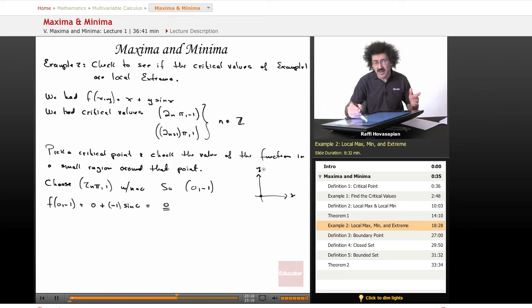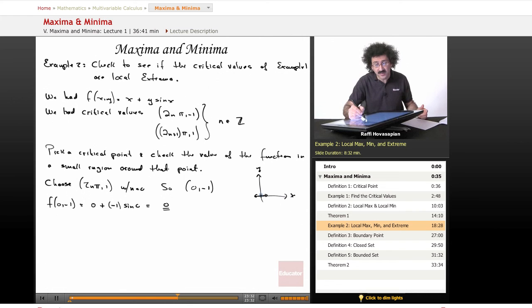So what I'm going to do is hold one of the variables fixed, and then just move the other one. In other words, I'm going to move a little bit in this direction, and a little bit in that direction, to see what the function does. If I get my answer, great, I can stop there. If not, I'm going to hold the other variable.